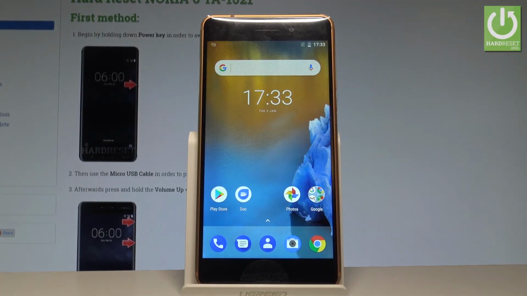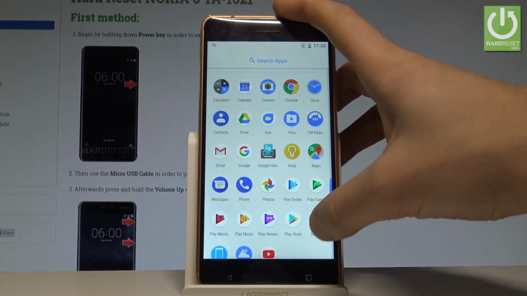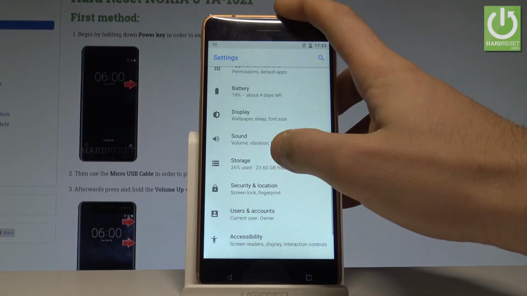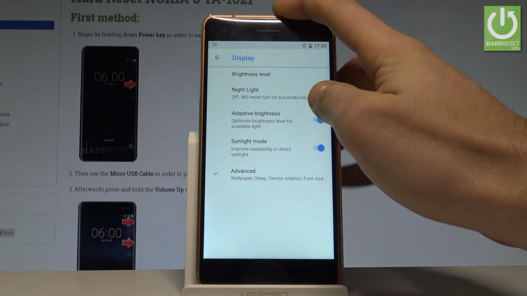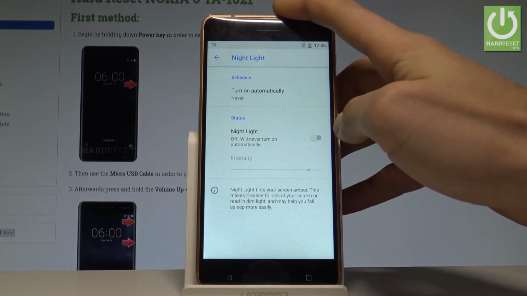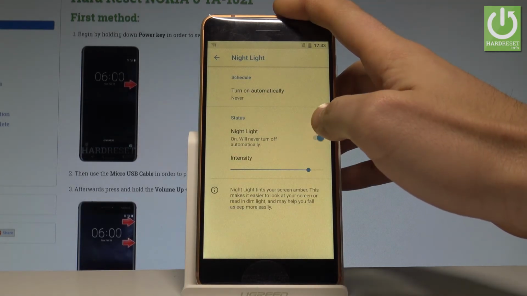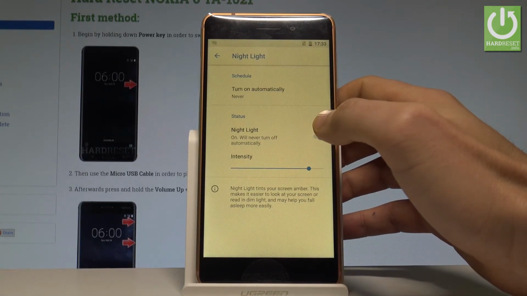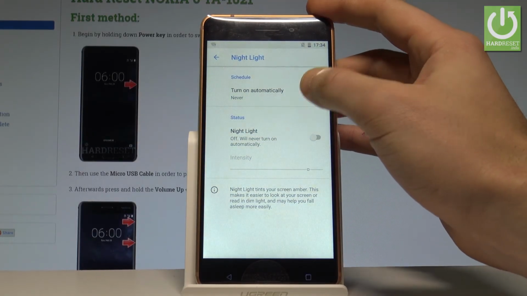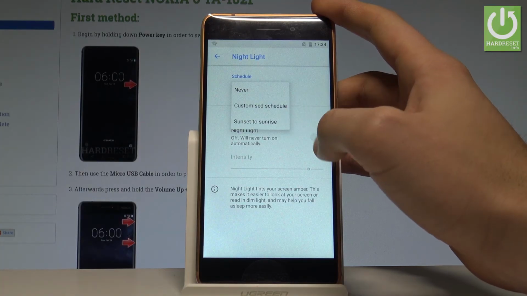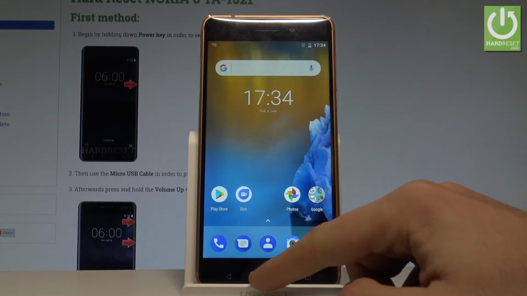Let me switch on the Nightlight. So let's find and select the list of all apps, choose settings. Here you need to select the display and tap Nightlight. As you can see, you can enable the Nightlight right now. So Nightlight reduces some colors and makes it easier to look at your screen. You may also turn on Nightlight automatically if you set some rules. So that's it. Now let me show you the last trick, very useful one.